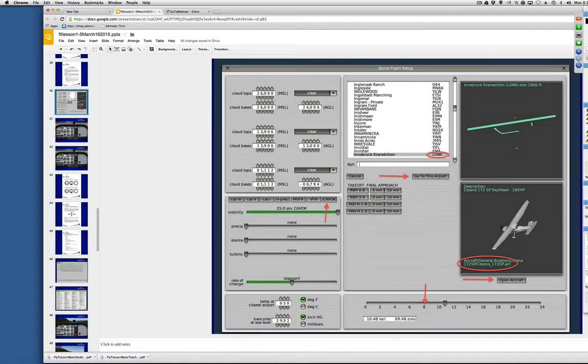And so anyways, where you're going to end up spending a lot of your time with your students and getting everything set up is quick flight setup. And I'll pull up the software here in a minute and show you. But when you get there, you want to put Laui, and that's the airport you want to be in. It's 2 mountain ranges. It's surprisingly easy to get lost up in the air.